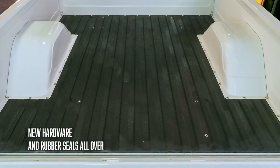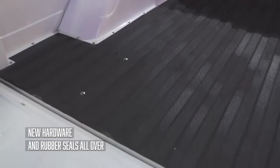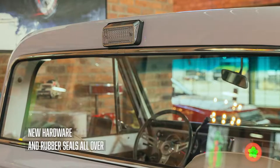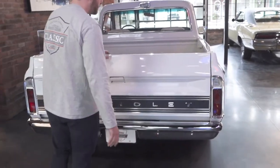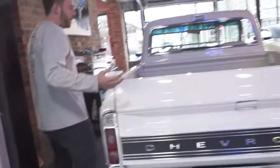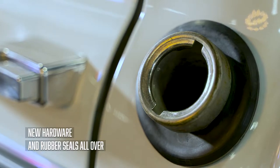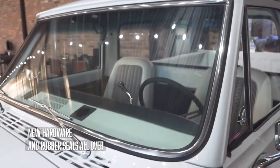Voila — got some more new parts around here. Did a very nice job; this looks like a new bed floor in here. These white wheel tubs look sexy. Look at that big back window. Being a Cheyenne, she even got the option with that cargo light — cool to have. The lenses and the bezel around that look excellent as well. Now looking at the short bed, this bedside is in excellent shape — it's straight. Everything under here is clean as a whistle. Solid truck — rockers, cab corners, everything's in magnificent shape. New seals all around, new glass, new trim. This is a fully done-up truck, made turnkey for whoever's into it.